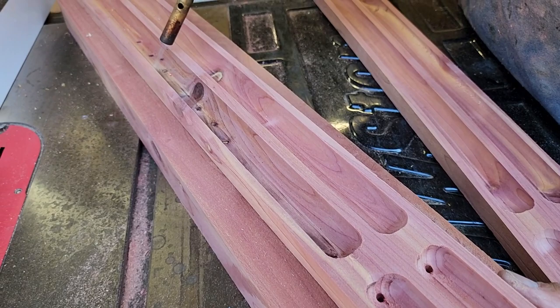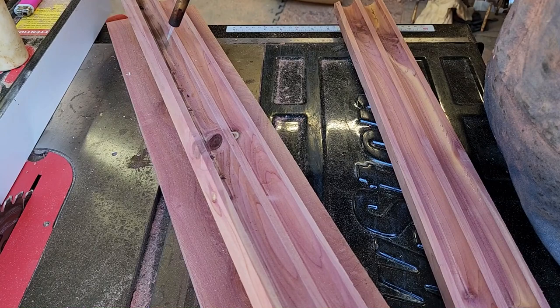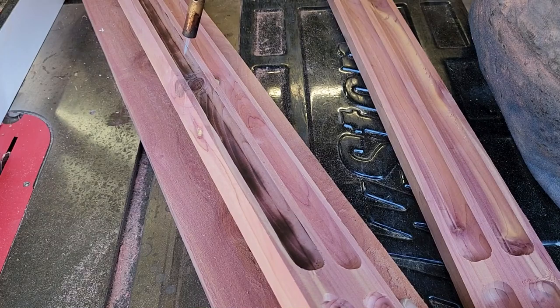And the reasons that I do that are numerous. Number one, it actually helps to seal the wood if you blacken it like that. That's a minor part of the deal. Number two, it actually helps to harden the wood, which for a soft wood such as Eastern Red Cedar, that's a really great idea. I typically don't work with hardwoods.